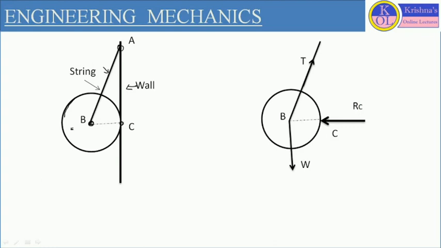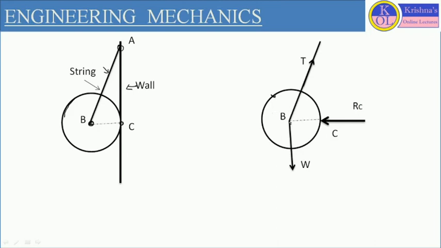So this is the diagram, and for this diagram we have to draw the free body diagram. This is the body which is subjected to a number of forces. It is supported with other bodies. So if we want to draw the free body diagram, just for understanding purpose, draw the diagram of the main body. So the sphere we have as the main body.